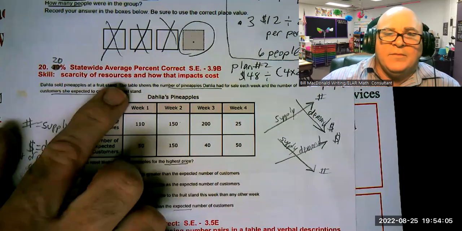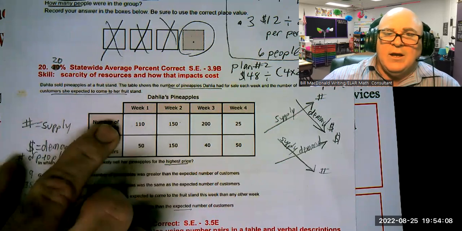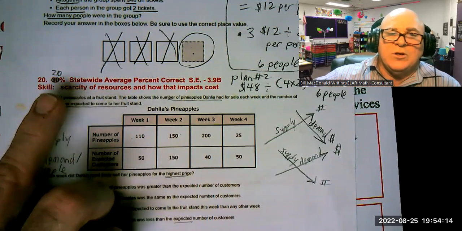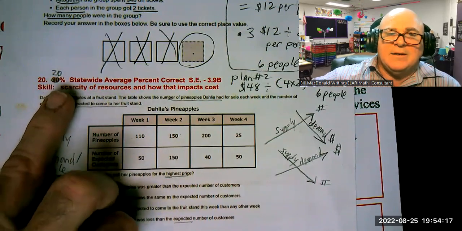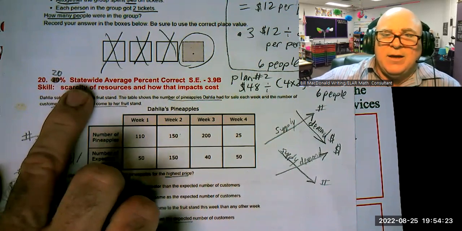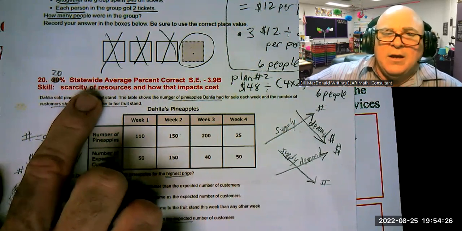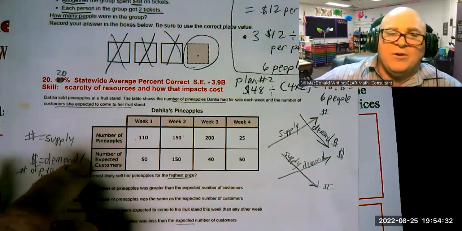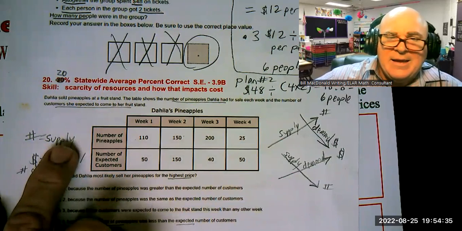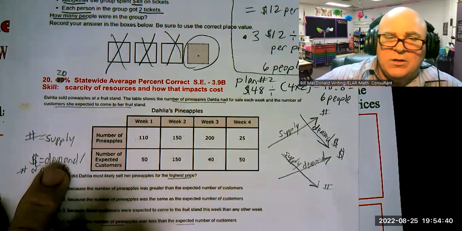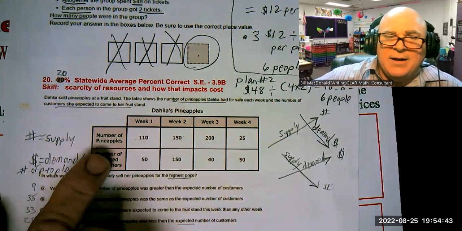The problem is the part of that has periods, and the question is the part that has a question mark. So as you can see, it was question number 20 on the third grade test. It only got 20% correct for the statewide average in May. Student expectation 3.9b, the scarcity of resources and how that impacts costs. So your students had to have some sort of understanding of the relationship between the supply, the number of something that you have, and the demand, the number of people. So the product versus the people and how that relates.